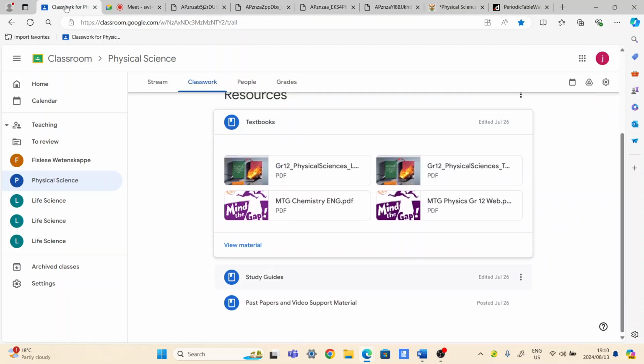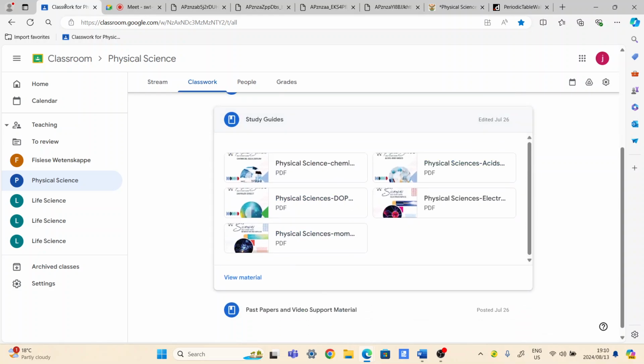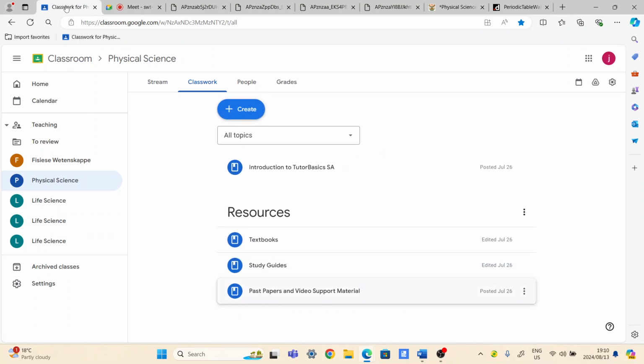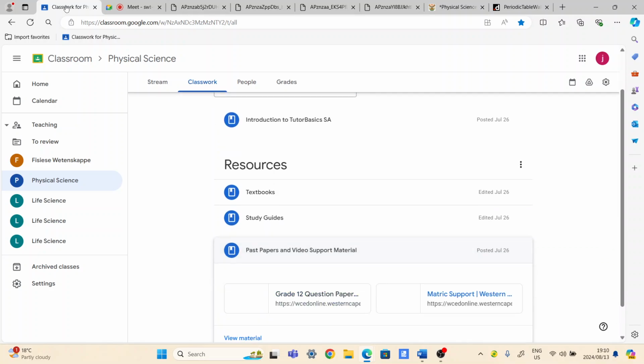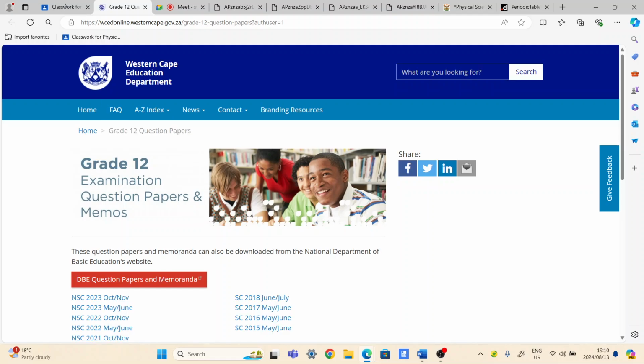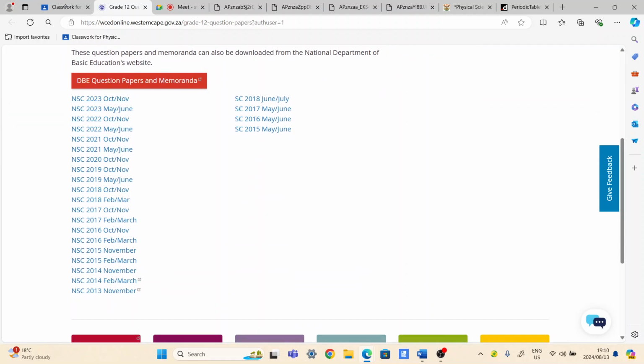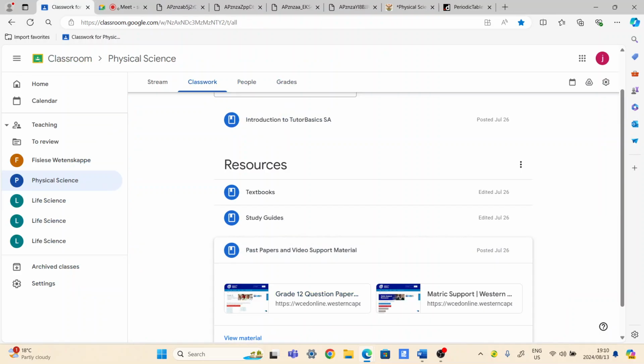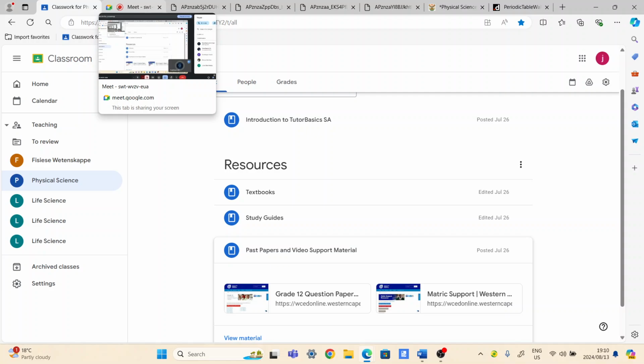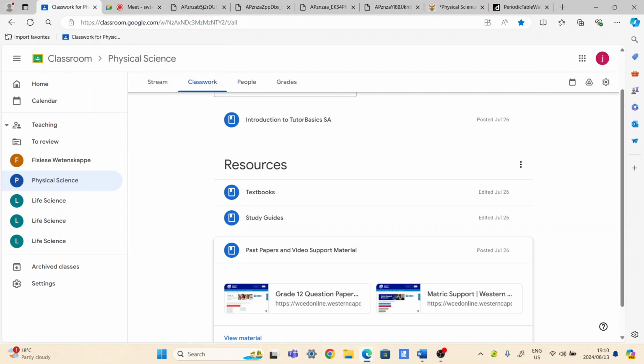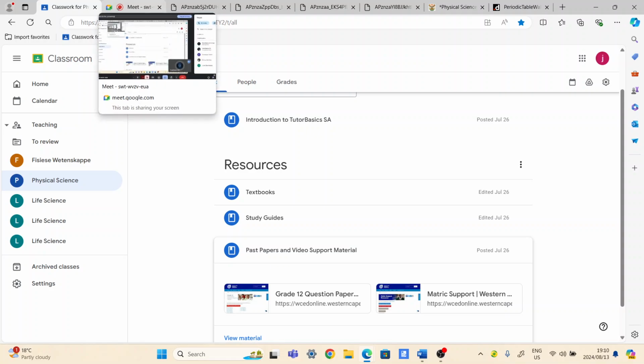And then with regards to study guides, I haven't actually looked at this. I'll take some time to look at it throughout next week and then get back to you on this. But I'm sure that they are helpful as well. I'm sure Desiree took you through this: you have past papers that come straight from the WCED department. You have papers from 2023 all the way back to 2015, so you have a lot of practice papers. And one thing I must say about physics is, similarly to maths, practice constantly, because it's a lot of calculations. Most of your marks are going to come from those calculations, right?